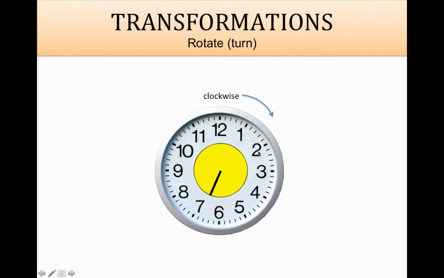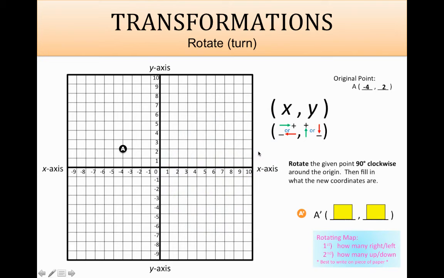All right, so let's actually take a look at an example here, an actual problem. So as always, you've got your coordinate plane all over here. You have this little helper here for your coordinates and your directions. Instead of an actual shape, all Ms. Coleman and I are asking you guys to do is to rotate a single point. So this right here is that point's coordinates, and over here is your original point, or your given point. And as always, this area is your main responsibility for this topic.